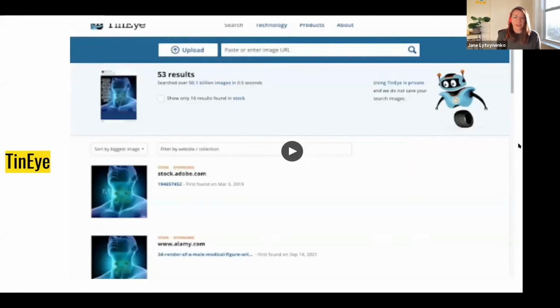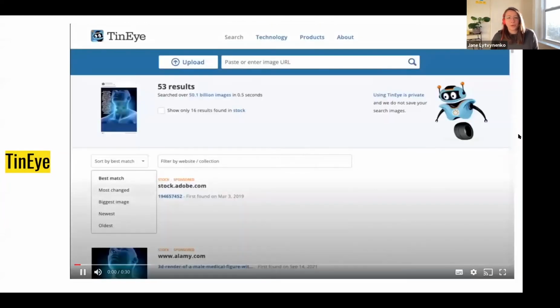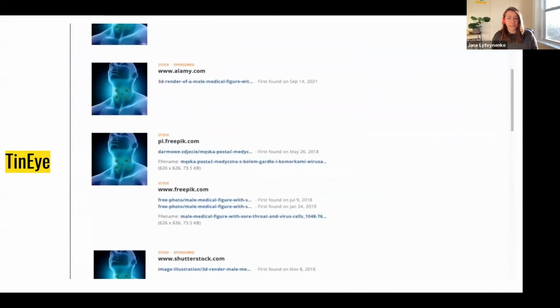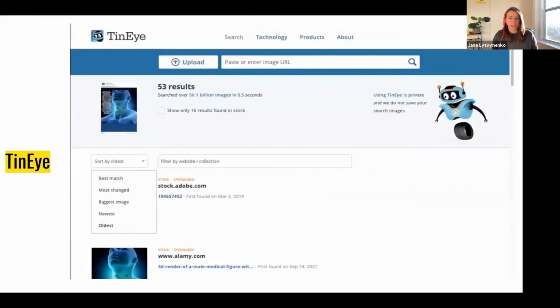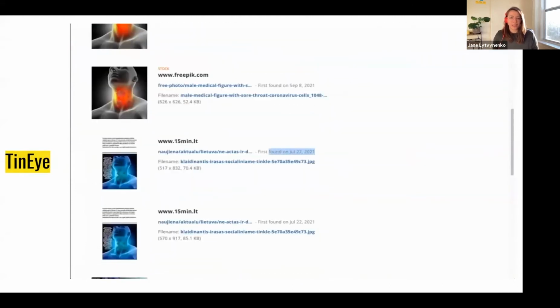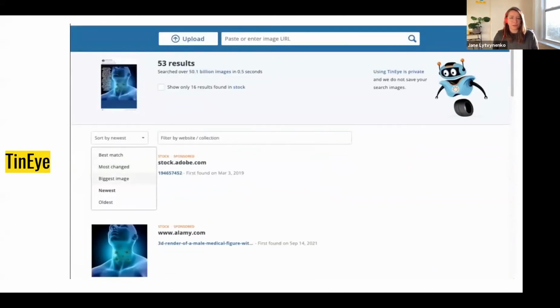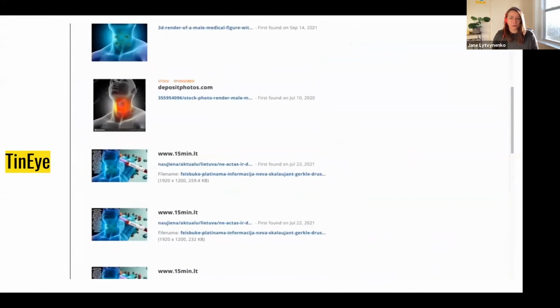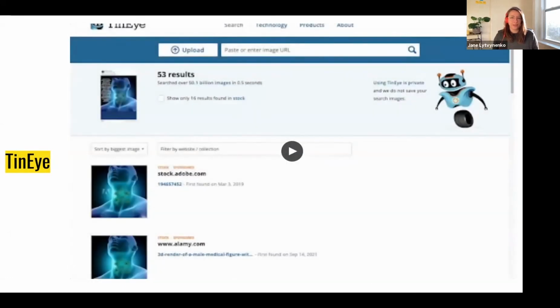Finally, I want to walk you through the TinEye search engine, which is a search engine that specializes in image search only. It's the only search engine that allows us to sort images by oldest and newest. Oldest, of course, means it's more likely we can understand where the image came from. Here it's giving us stock image results that we did not see on other websites. And sorting by newest, of course, allows us to understand whether the image that we're looking at is still in circulation.